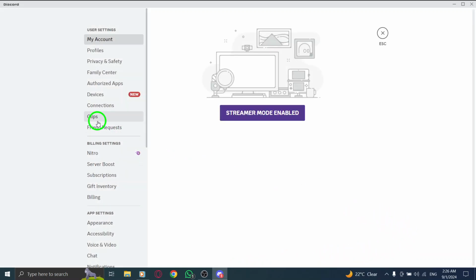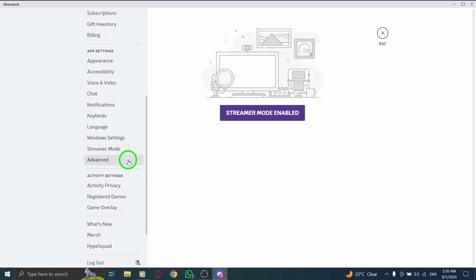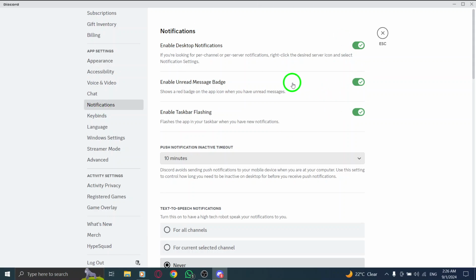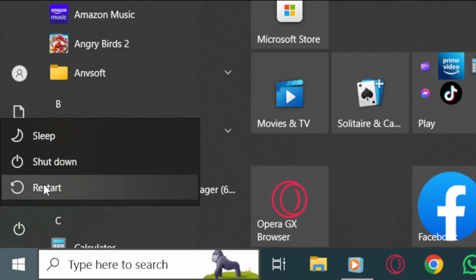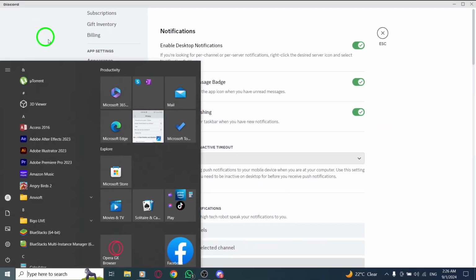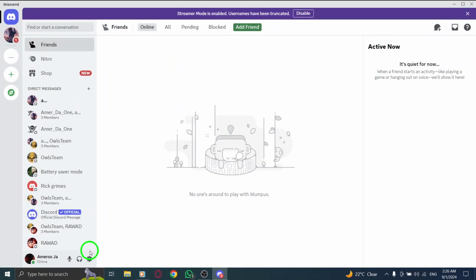If you've tried all the above and are still having issues, it's time for a simple restart. Sometimes, a fresh start is all your device needs to clear up any glitches. Finally, if the problem persists, consider reaching out to Discord support. They can provide more specialized assistance and help you resolve any technical problems.